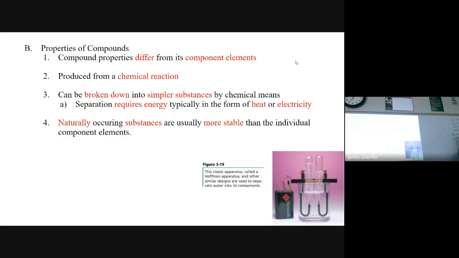And we just mentioned that the majority of the elements that we know of in the universe exist as compounds, which is a good thing. Because naturally occurring substances are typically more stable that way, being in a compound, than if they were just by themselves. For instance, a lot of the elements on the very left-hand side column of the periodic table, lithium, sodium, potassium, rubidium, cesium, francium, they're all metals. Okay, yes, sodium is a metal, but it's soft enough that you can cut it with a knife.